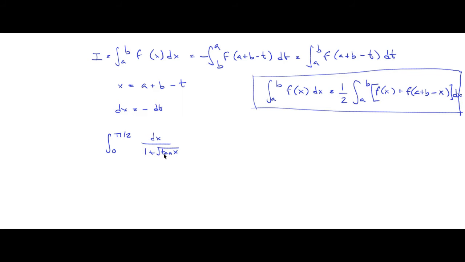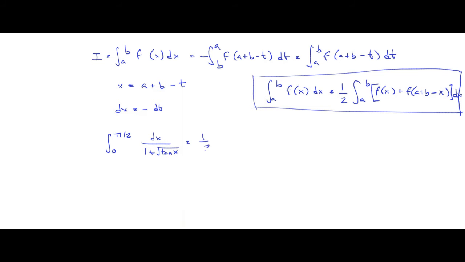Between 0 and pi over 2, the tangent is positive, so this is never going to be negative, right? So this function is bounded. The tangent will go to infinity at pi over 2, but 1 over the tangent will not. So it will be between 1 and 0, right? This is a decreasing function in this integral, right? And so let's use this formula, right?